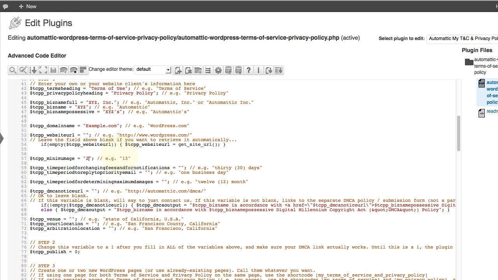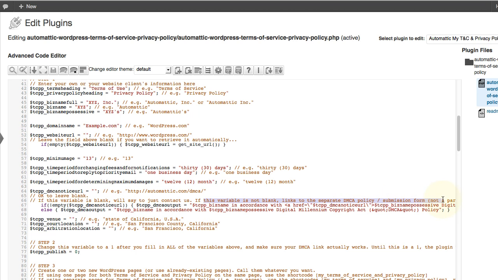That'll pull your WordPress URL unless you enter a URL to override it. All the examples to the right-hand side are exactly the way they were showing up in Automattic's wording. And so if it says days versus day, it makes sense to keep it in the same context. So, for example, this says something along the lines of, we will reply within 1 business day. And your damages go back for the period of a 12-month period, something like that.